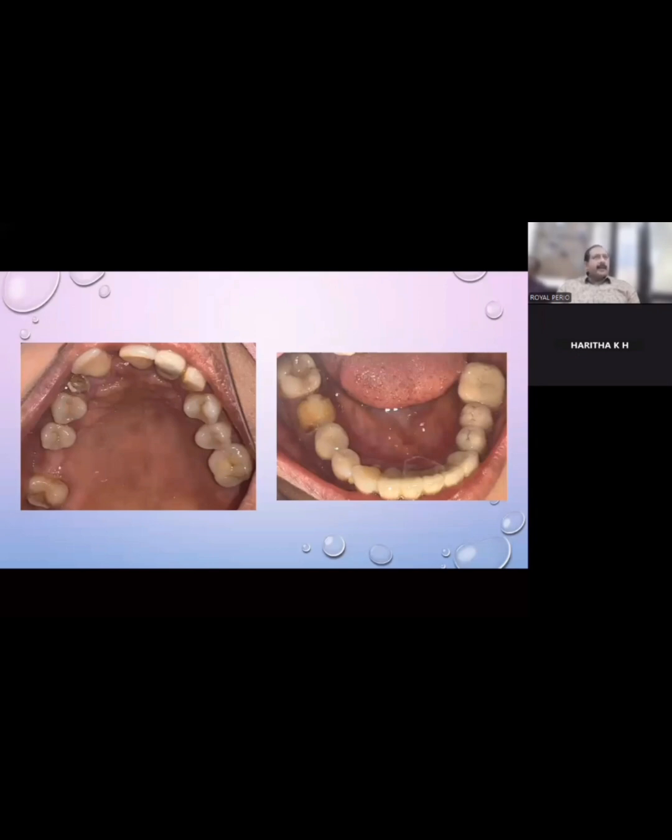Immediate implant guarantees you the minimum width of that socket, which will almost correspond to the diameter of the natural teeth. But if you allow it to heal by itself, then the socket is going to collapse and you will not get enough width of the ridge. So immediate implant should be the choice. Okay, fine. So how many implants?